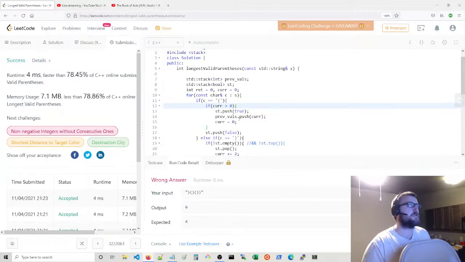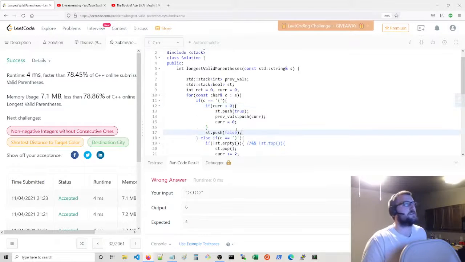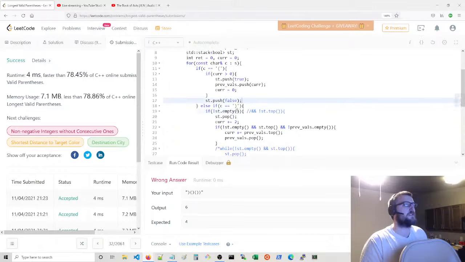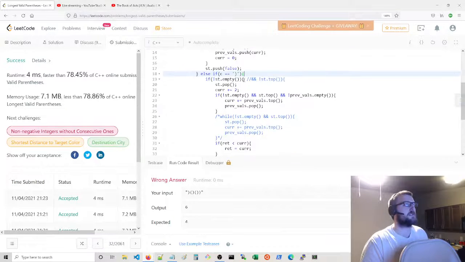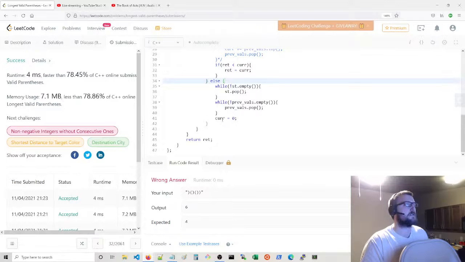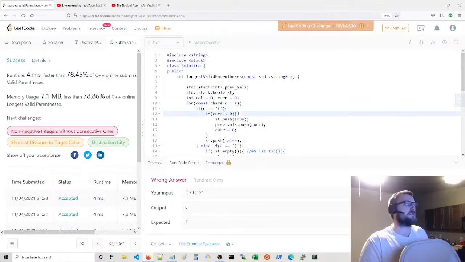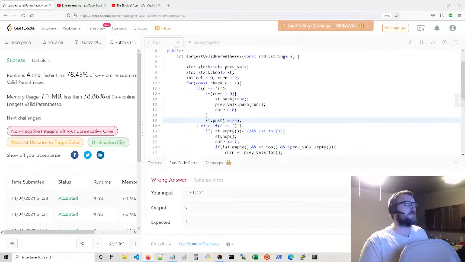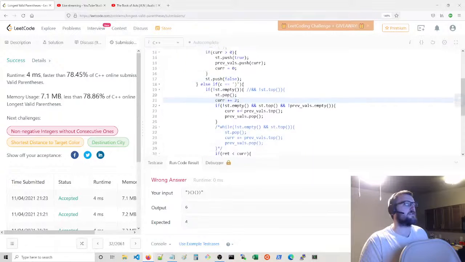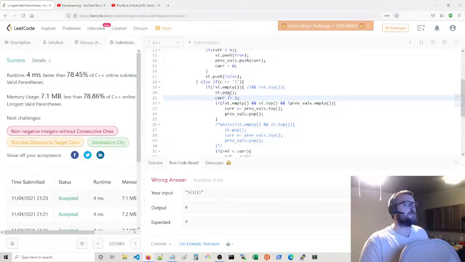So current is 0. So the initial case is empty. So we empty everything, so current to 0. Okay, then initially current's 0. We push. We see this now. Current goes to 2. Pop this false thing from the top.